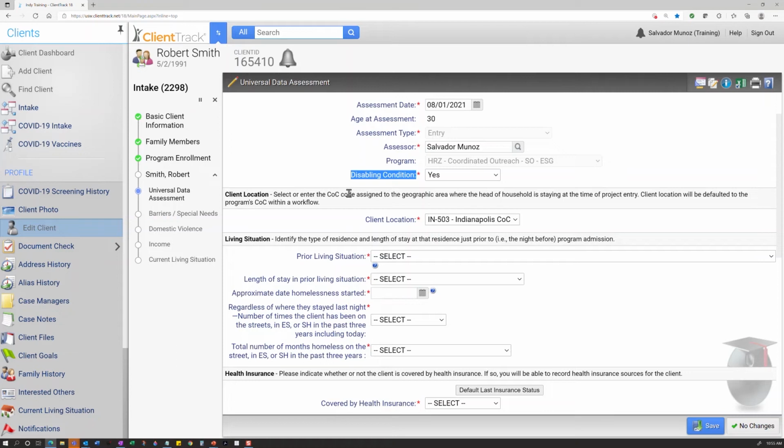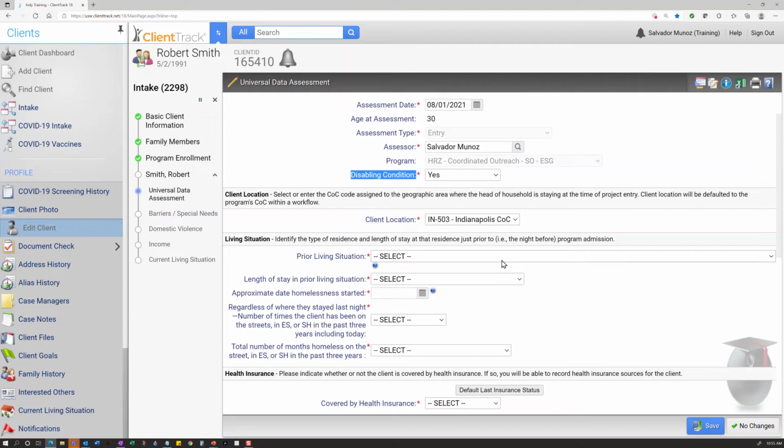But really, you're looking for 12 months over the past 3 years to have someone considered chronically homeless. And those 12 months should be in literally homeless situations. So those are the 3 major aspects that go into determining whether someone is considered chronically homeless.